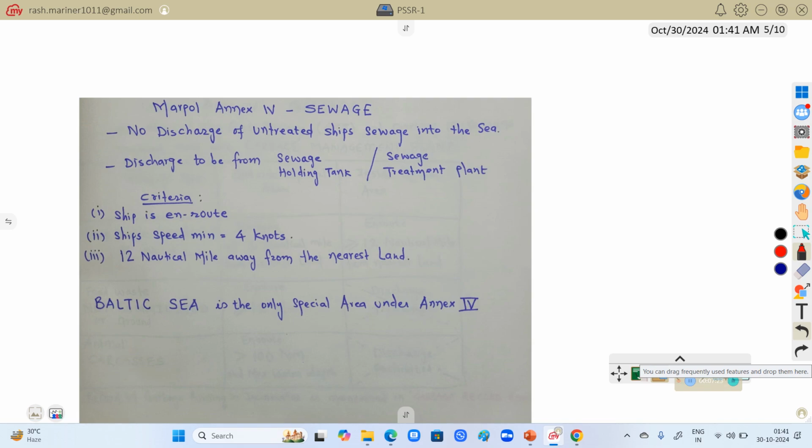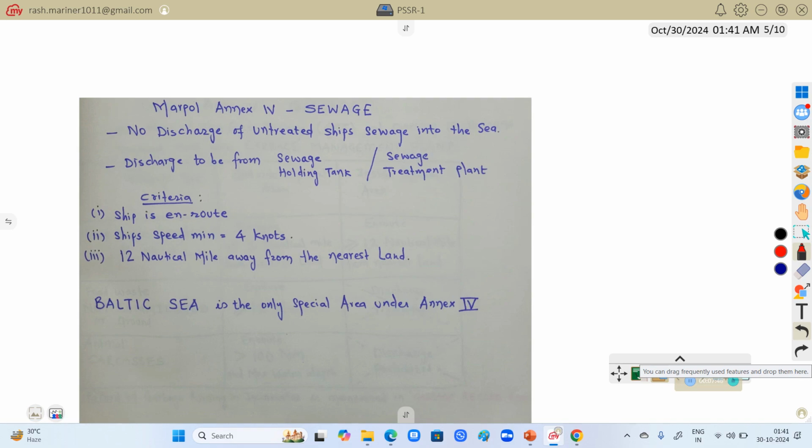MARPOL Annex 4, that is sewage. Sewage means human waste, from toilets. You cannot pump it directly overboard from the ship. It has to be treated through the sewage treatment plant.